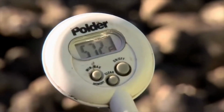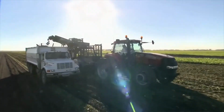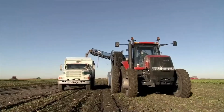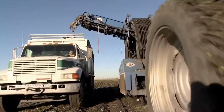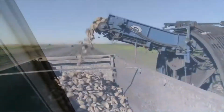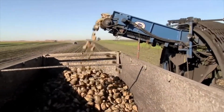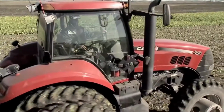So we have a window basically of about 28 degrees where the roots will start to freeze, up to about 65 degrees. We have to operate within that window. Anything outside that window, we'll have to shut down. And today, the temperature is getting too close to that 65-degree danger zone. So another heat shutdown could be in the works. And with warm weather in the forecast for the next few days, it could be extended. That wouldn't be good news for farmers itching to get their crop out of the ground. The longer they wait, the more chance that rain, cold, or even snow could cause problems.